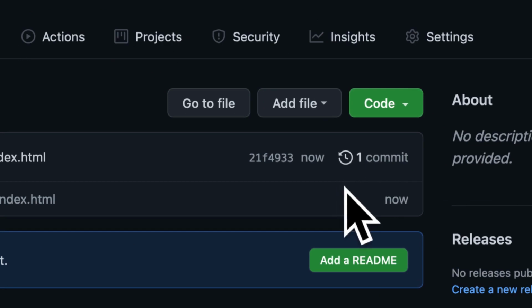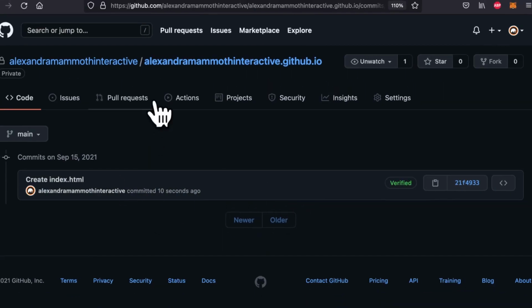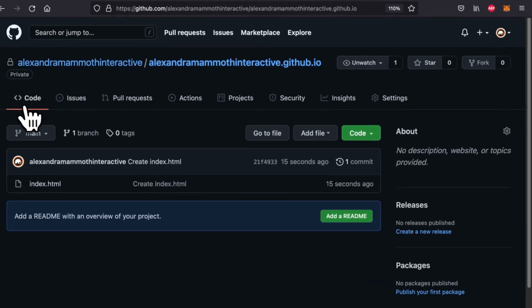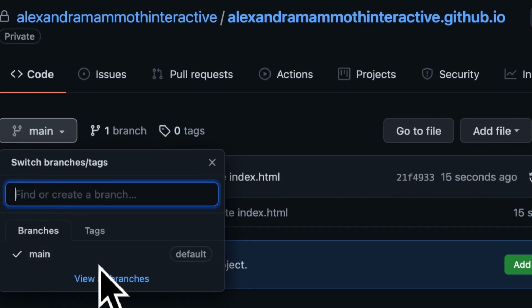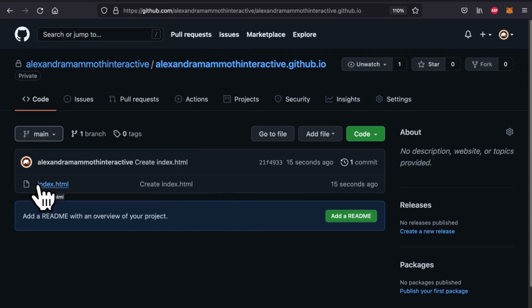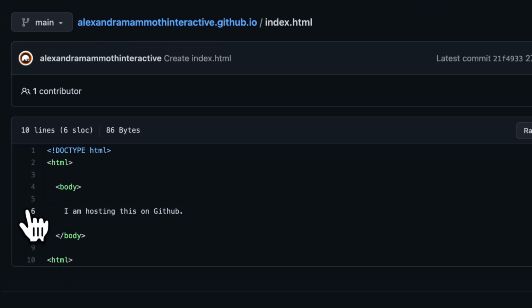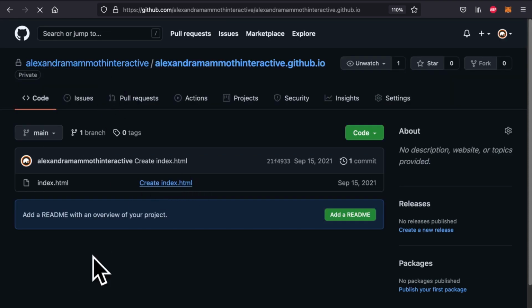So we can see now our repository has one commit. You can click on that to see the history of all the commits from the history of time, all of the updates to the project. And we can also see the branches in our project. So you can have different versions of the project with branches. We just have one version. And here we have our file, index.html. It has been created, and here that file is. So I was able to create this file right here on GitHub, but of course you could upload a file or a whole project from your computer instead. Okay, so we have our index.html file, and now we can publish this repository.